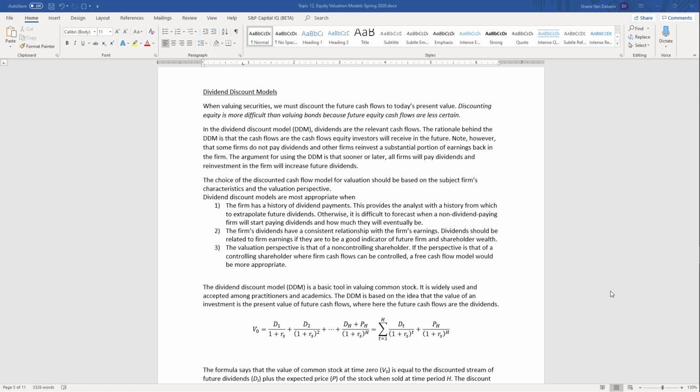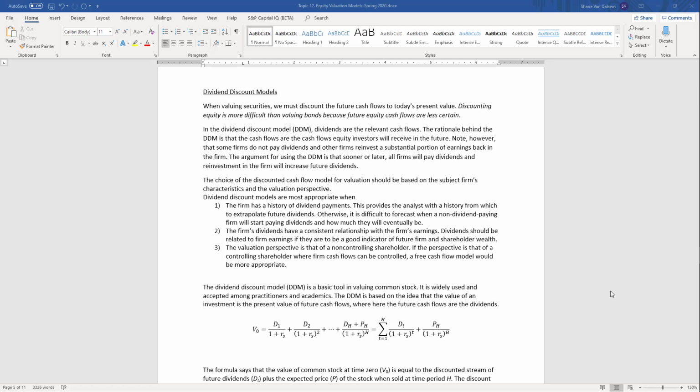What we don't know is the required rate of return, and the market sets that based on the riskiness of those cash flows occurring, and that's the yield to maturity. If a firm becomes riskier and less likely to pay back its bonds, the expected cash flows don't change. It's just that the yield to maturity will increase, and that will lower the value of the bonds.